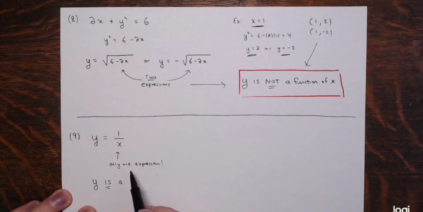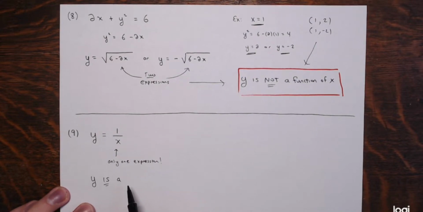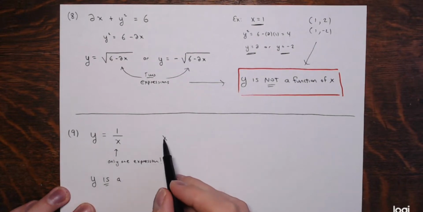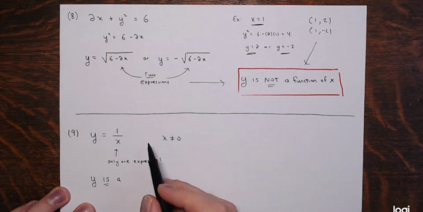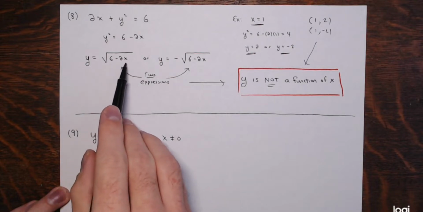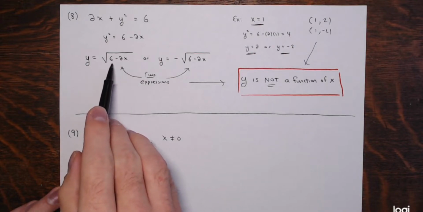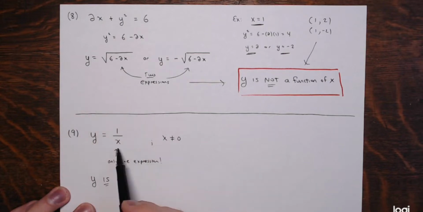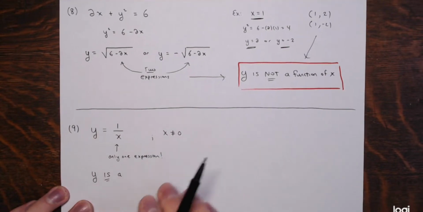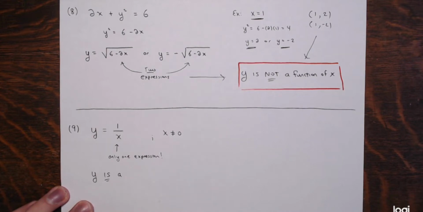Every value of x that's allowed to be plugged in, of course, because you can't divide by 0. Remember, x can't be 0 here. You can't have denominators of 0, but for every other value of x, just like up here, where x couldn't be greater than 3 because you can't take square roots of negatives. Here, x can't be 0 because you can't divide by 0. Anyway, for any allowable value of x, there's exactly one value of y it pairs to. So y is a function of x here. Fantastic.